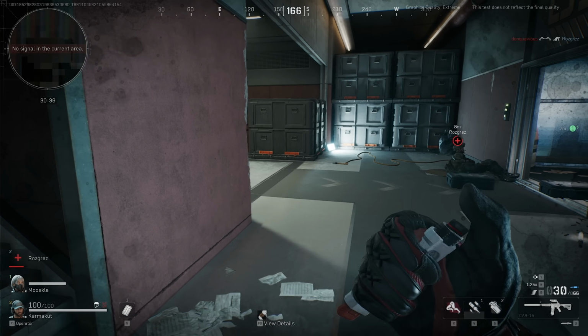Another team. Yep. Downstairs. I'm hurt bad. I'm out of ammo. Bodies. They're up there. I'm hurt bad. I gotta heal. He went down there. He was hurt bad too. It's a different squad. Dude, this is intense. What's going on, dude?